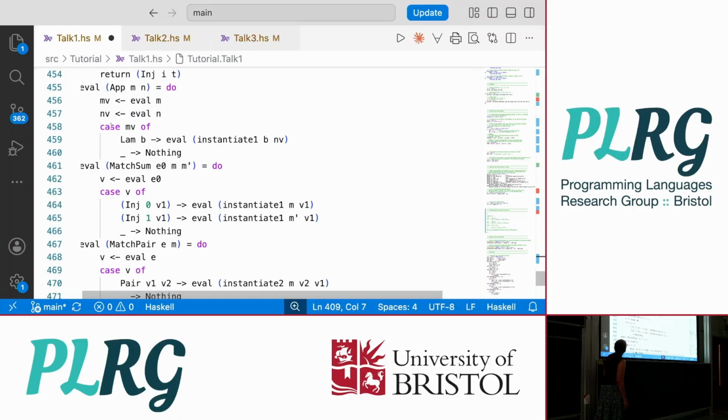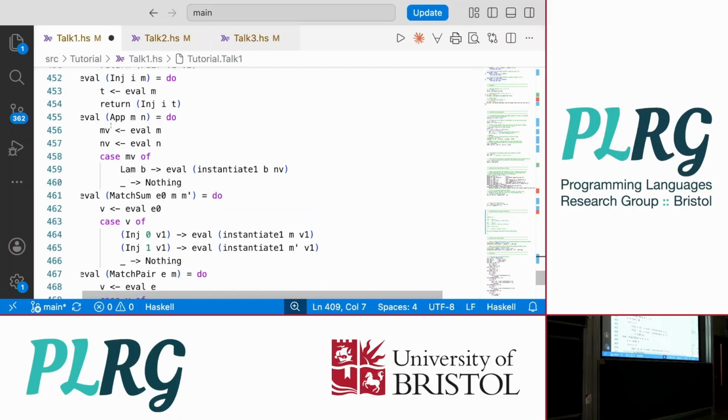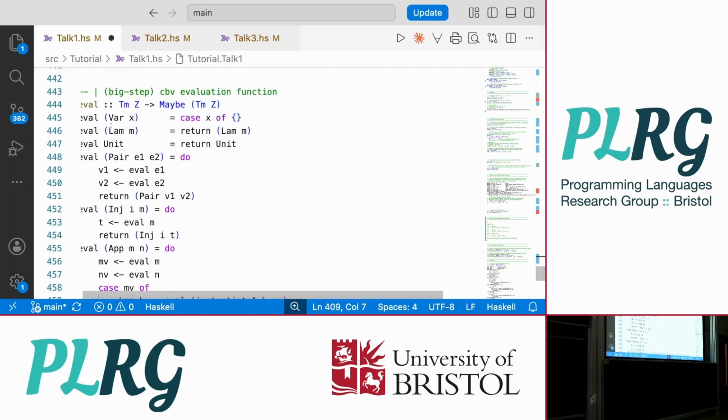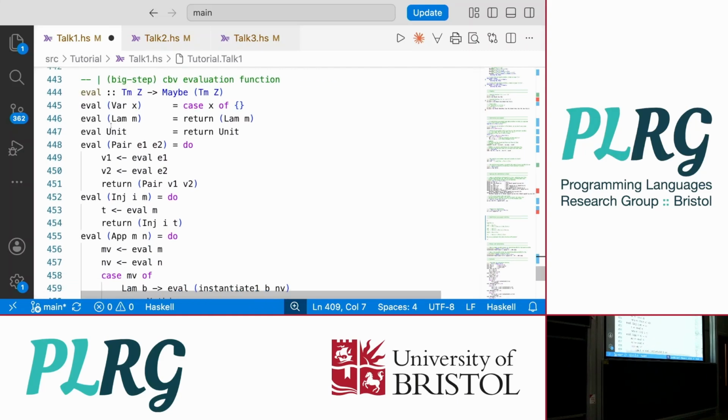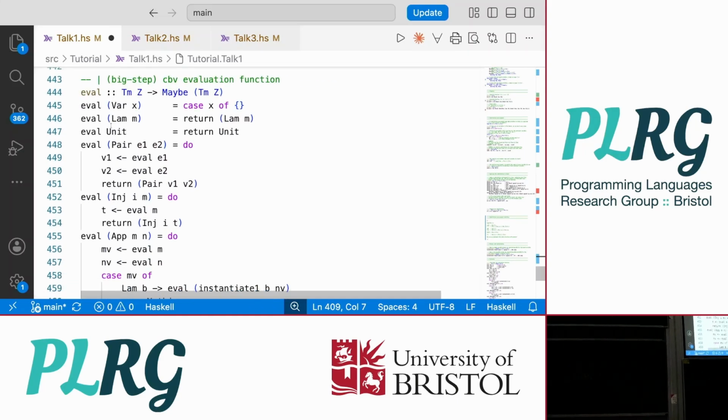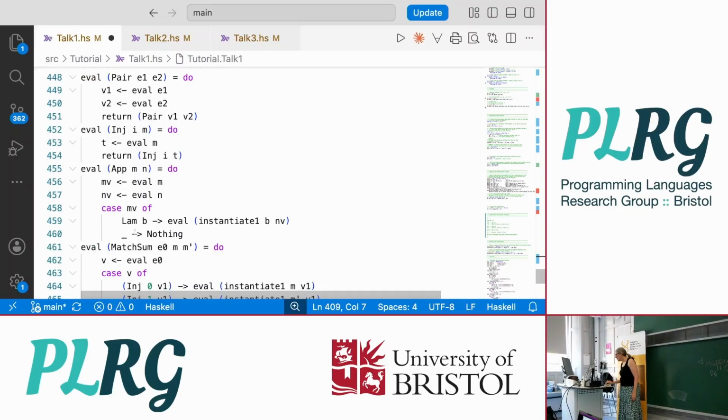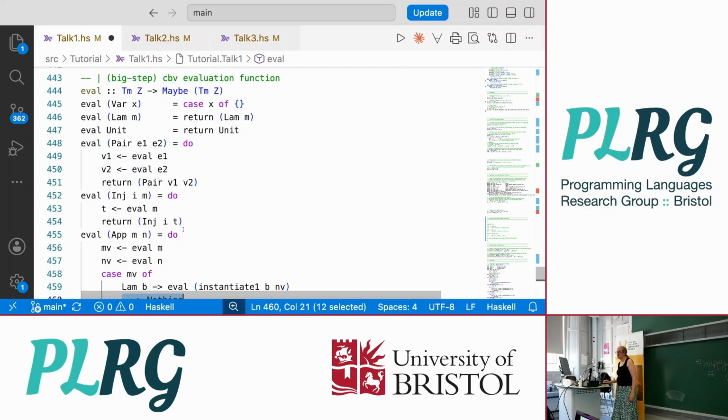Could you show the type of eval? Yeah, it's maybe. The type system ensures that this case is impossible, but I'm not using a well-typed representation of terms. I'm only using a well-scoped one.